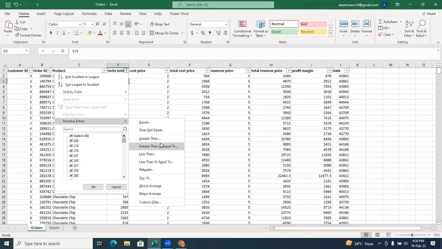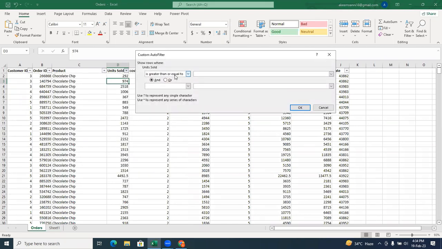If I need greater than or equals to, I can use greater than or equals to. So if I want to start from 1,500 and above, I need to use greater than or equals to. So I'll click on it. Now, greater than or equals to 1,500. Now, who can tell me the difference between greater than and greater than or equals to?